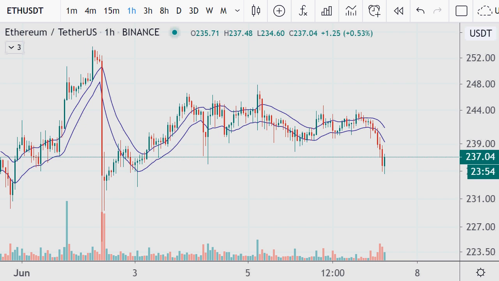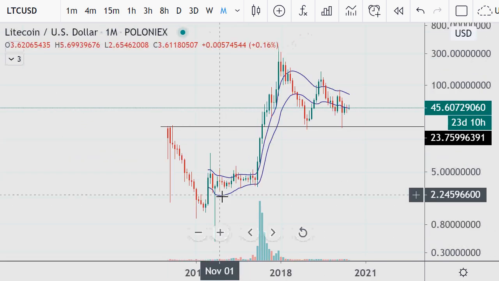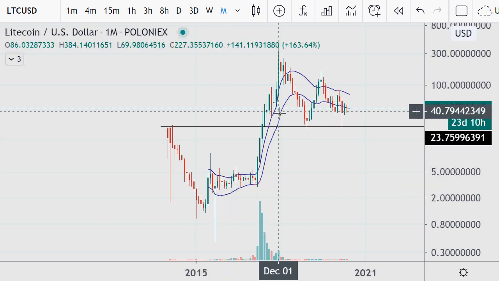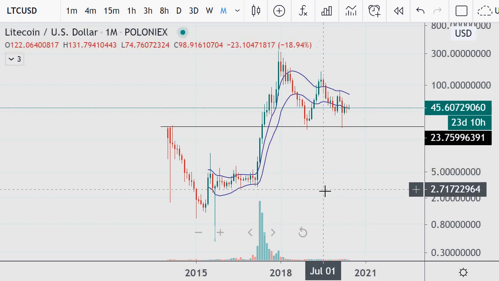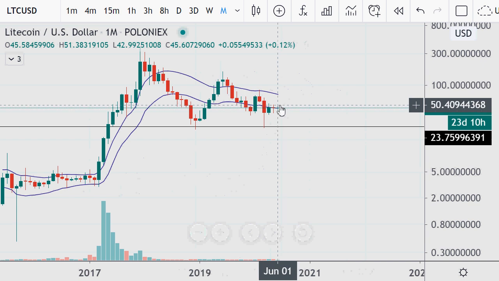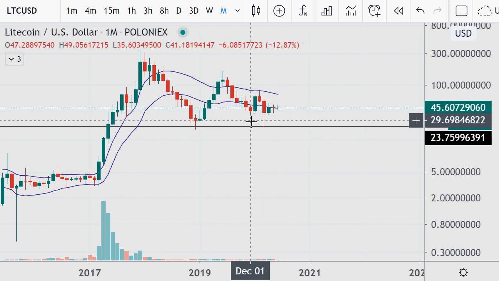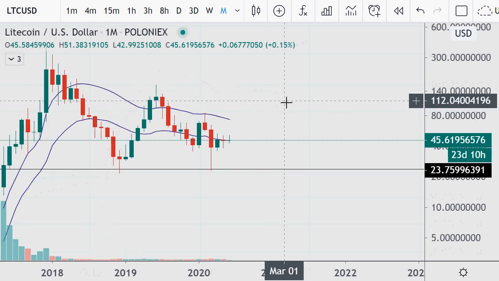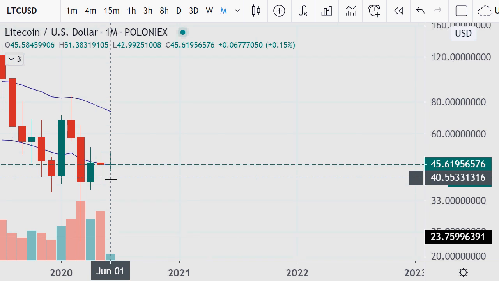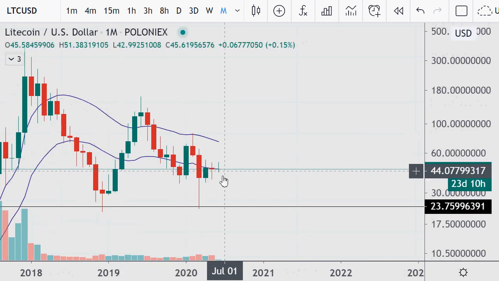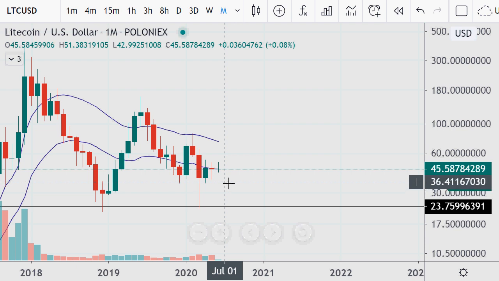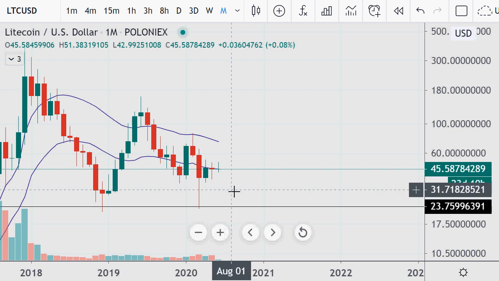Anyway, as we move on, let's take a quick look at Litecoin, which on its lows in 2017 was $3 and change, up to about 300. We've had a twice-hit level at about 25, and we very easily could be hitting it again, and we might not. All I've seen is that we've had a twice-hit level. It's come up to the 18 average of lows, and it's pretty much been doing nothing over the previous month and into this month. We're only in the first week, but if we start to see some weakness, maybe going below 34 and change, then that might give you some concern that we're going to the 25 area.